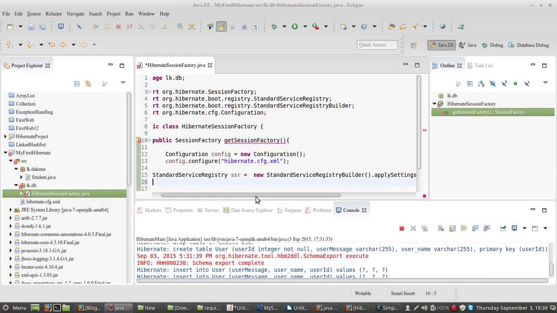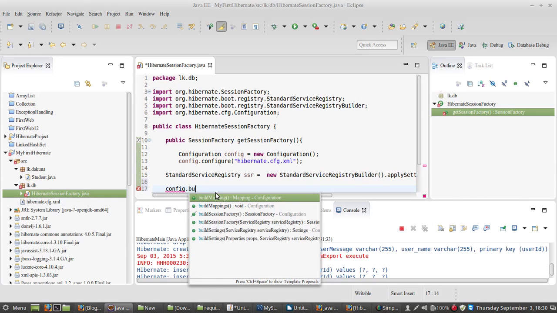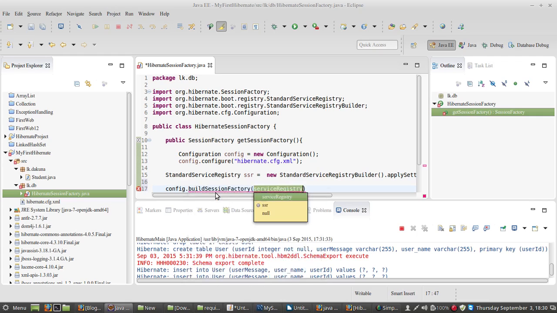And this line creates the session factory using our config object dot buildSessionFactory, and you have to select the overload method that takes a service registry. You have to pass a service registry. What is StandardServiceRegistry? ServiceRegistry is the supertype of StandardServiceRegistry. So we can pass that StandardServiceRegistry object into this method as a param, standardServiceRegistry. And this buildSessionFactory method returns a SessionFactory.